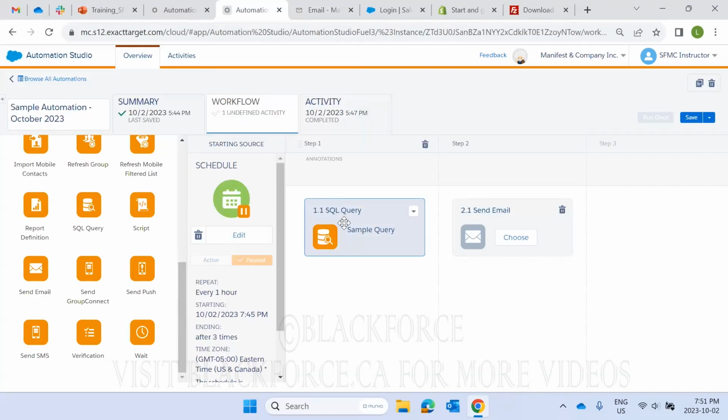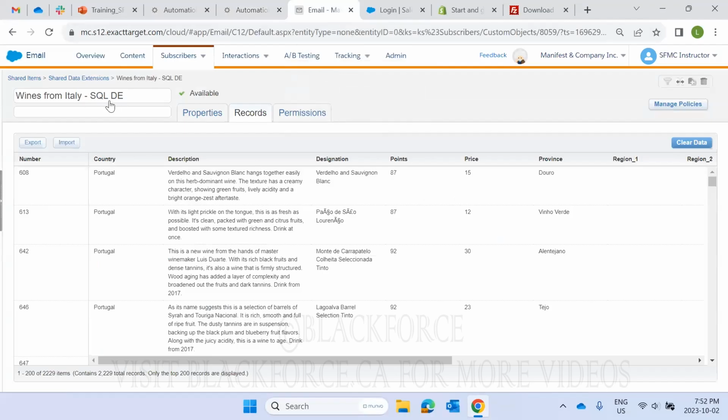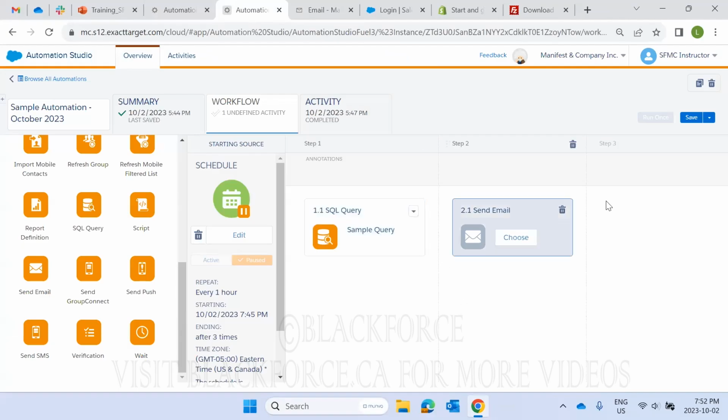What I can do with my automation is, once this step runs, so step one is find me everybody who meets the specific criteria, country equals Portugal. My next step can be send these people an email. And this is where I'll configure the email message I want to send, the data extension where the people I want it sent to currently sit. And then in that case, I'll be selecting this data extension, if that's who I want it sent to, right? But that's what the send email activity allows you to do.